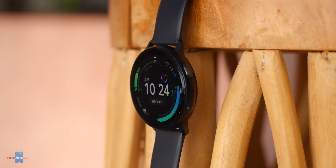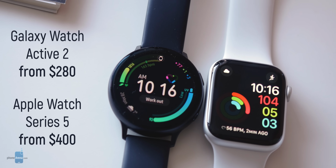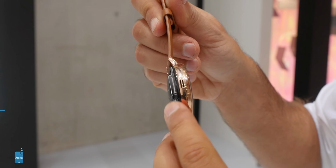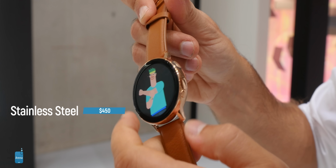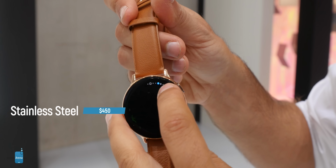Samsung is offering an aluminum model that we have for review and it costs $300, a full $100 less than your base model Apple Watch Series 5. But you can also get the Samsung watch in a better looking and more elegant stainless steel version at $450, and that one comes paired with a stylish leather band.